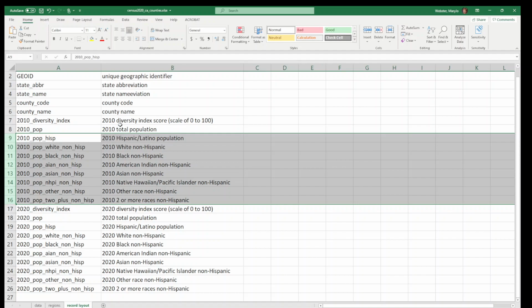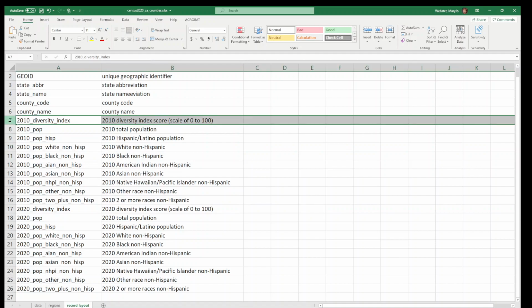The other thing in here that might be unfamiliar to you is what's called the diversity index score. This is an index on a scale from 0 to 100, and it measures the likelihood that a person in that county would encounter another person who is of a different race and ethnicity than they are. This is different from just saying what percent of the population is non-white.